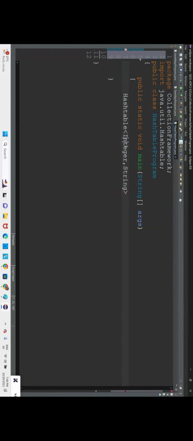Now let us create an object for hash table. Hashtable, a key we can take as an integer. I'm taking integer and a string here. You can take whatever wrapper class objects you want, but make sure we should not have a primitive data type. We can have wrapper objects, but not primitive data types.